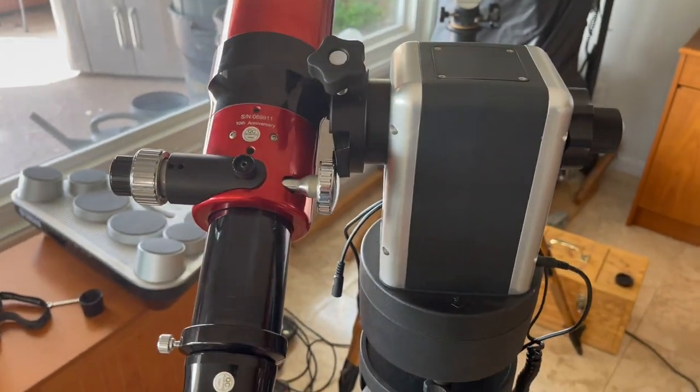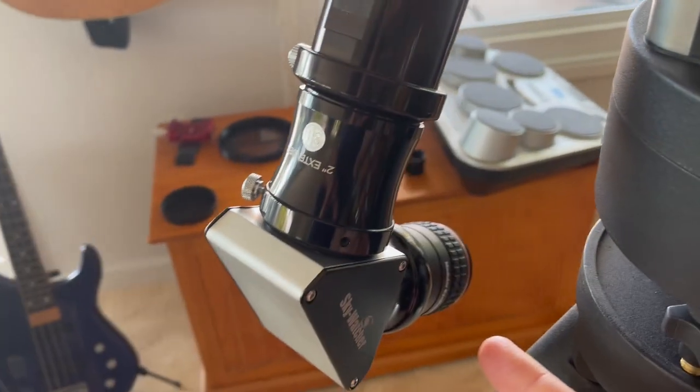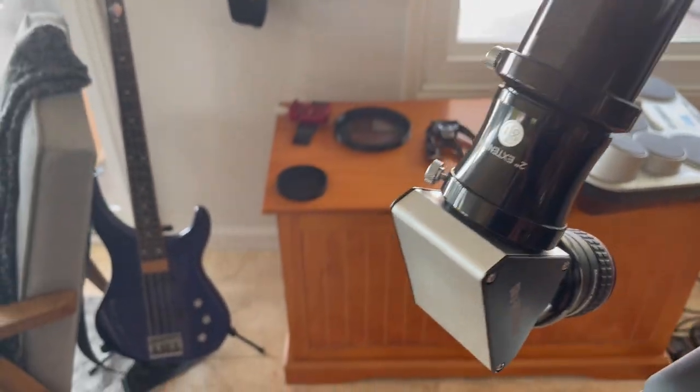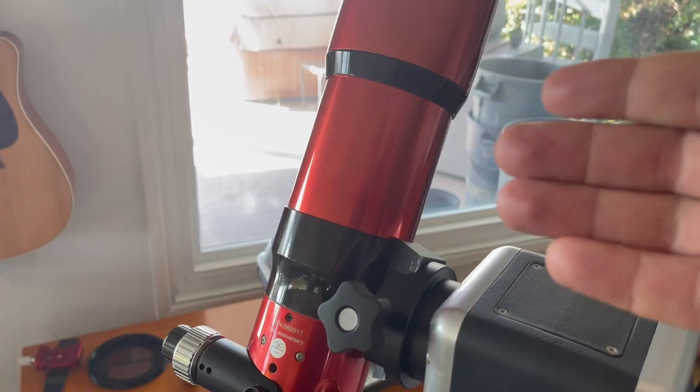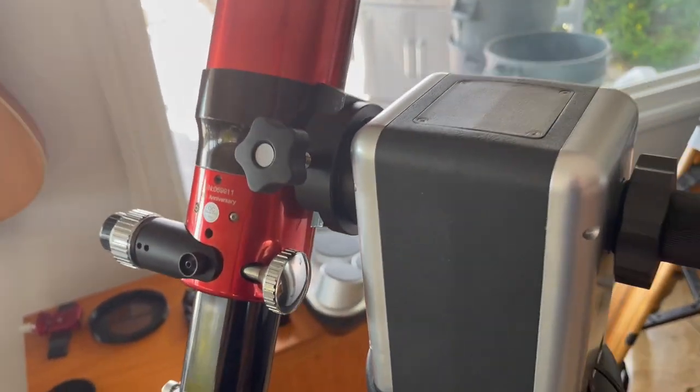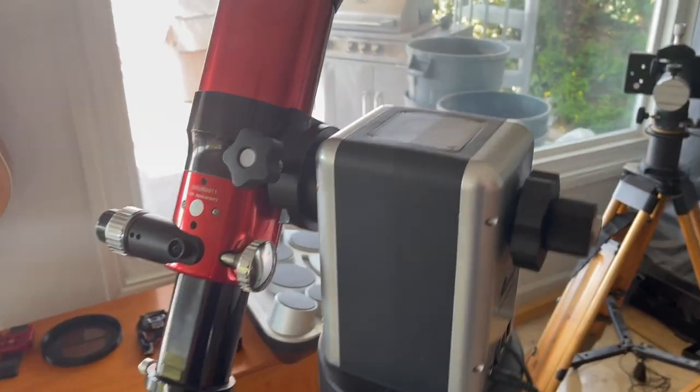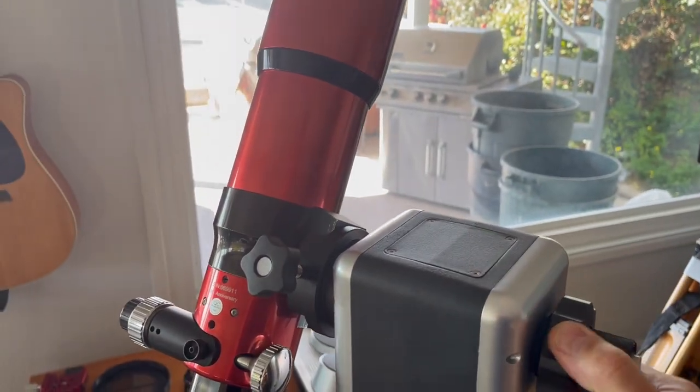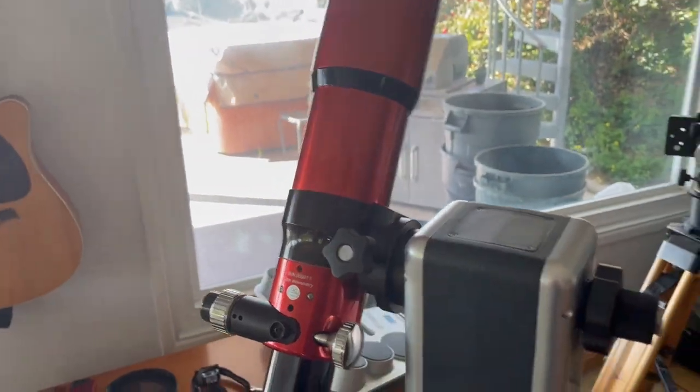If the eyepiece isn't locked in properly, it'll fall to the ground. The telescope can fall out too. This is one of the scariest things about this particular mount - if that clutch is loose or if you move it manually, it'll slide around if it's not balanced.